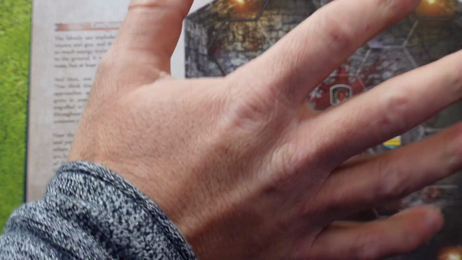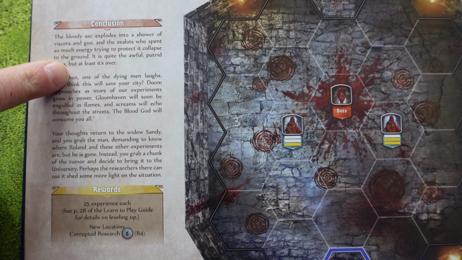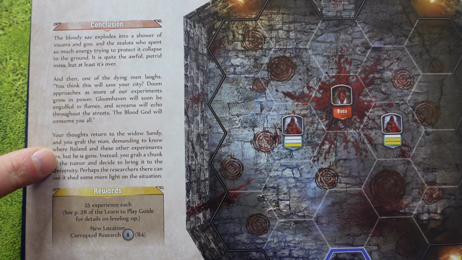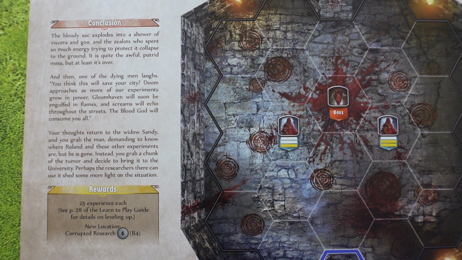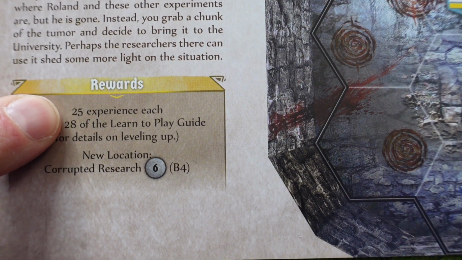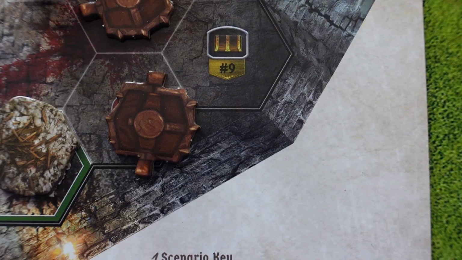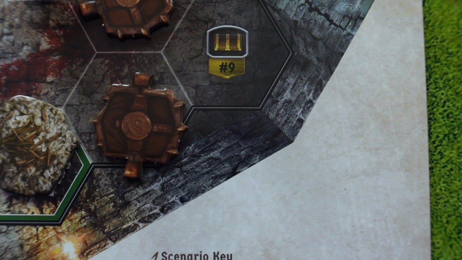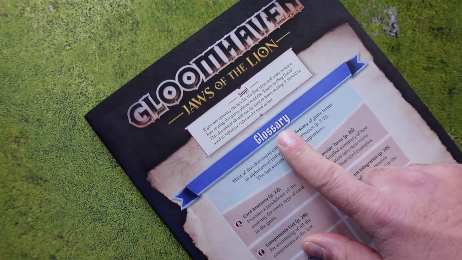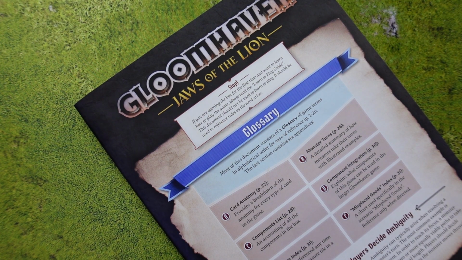If you manage to complete a scenario, you should first read the conclusion text. This will tell you what you found out and where you will go from here. Then we need to take a look at the rewards. In this case here, the characters will get 25 experience points each, but we also got a new location. If we did manage to pick up the treasure, we now get the number stated below the treasure on the map. This can be found in the back of the glossary book. But I will not show you this now because that would just be spoiling too much.